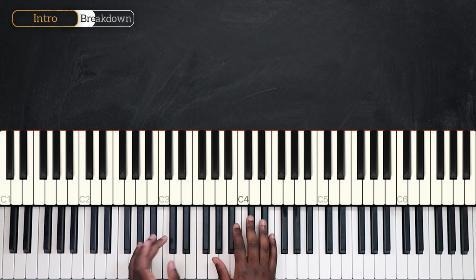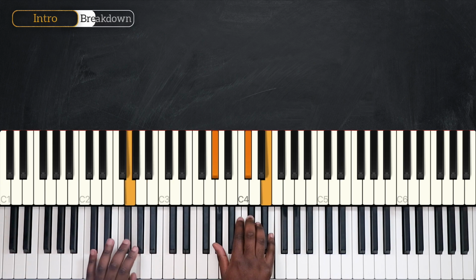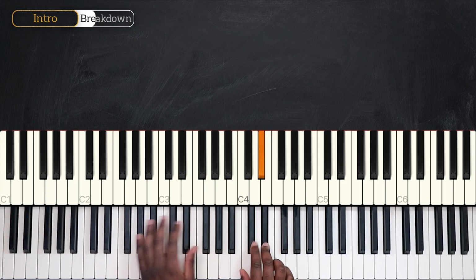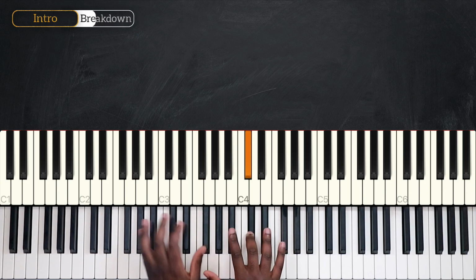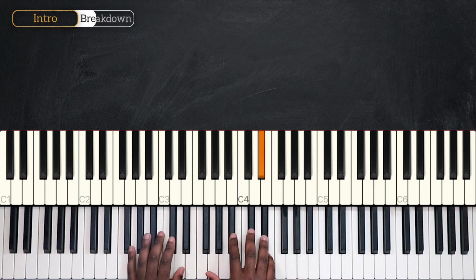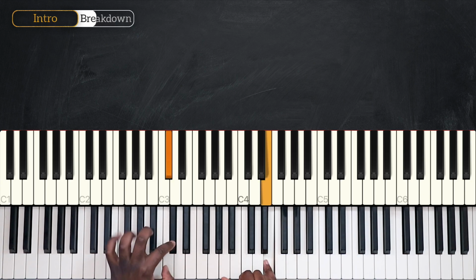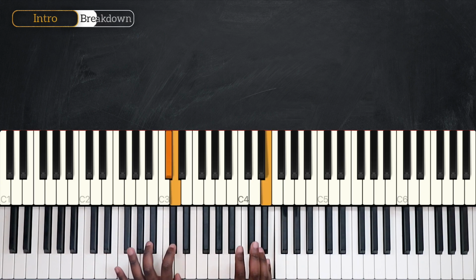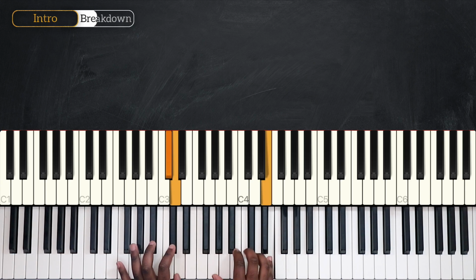Continuing in this intro, we have C sharp minor with a flat 9. Okay, on your right again, play one C sharp using your third finger, D sharp, fourth finger, and then land on E with your pinky, and at the same time play C sharp on your left. Quickly after it, you're going to play natural D using your thumb on your left. And on your right, play G sharp, then C sharp, replaying E again.